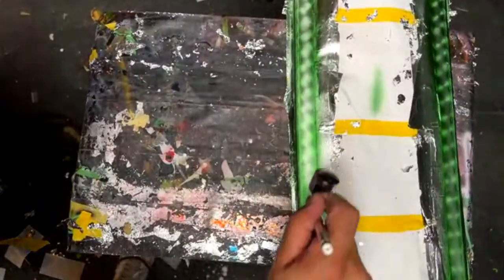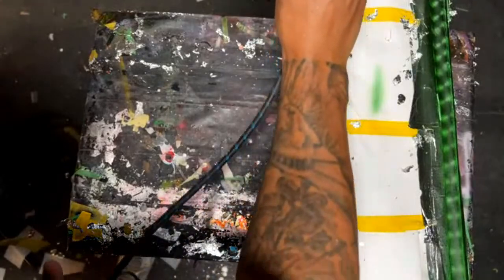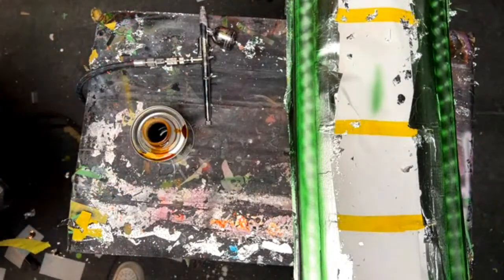All right, I'm just going to hit this a little bit on this side where I missed a little bit. And I think I'm going to hit that with the gold. So set that off to the side. We got the straight gold here.